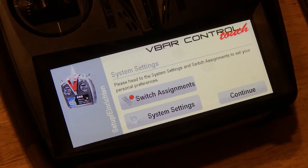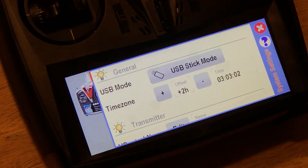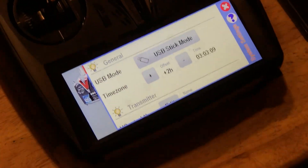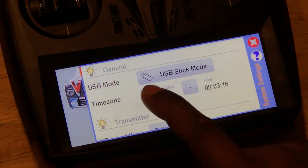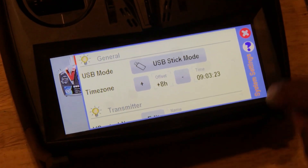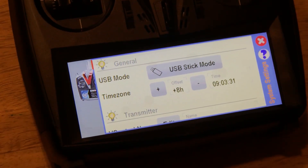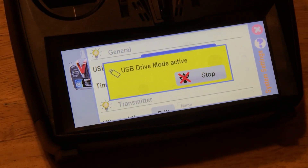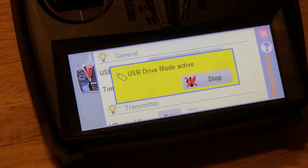Now we go to the system settings. This sets the time zone — Eastern Standard Time and all that. It makes a big difference when you're scheduling updates. Right now it's 9:03, so I need to change this until it gets to 9:03. Now it's going to be the correct time from here. The USB mode is where people get stuck sometimes. If you want to do this by the manager, you hook up the USB and enable USB stick mode to make it active, and then the radio connects to the USB manager and does the updates normally. But if you don't need that, you don't need USB mode.